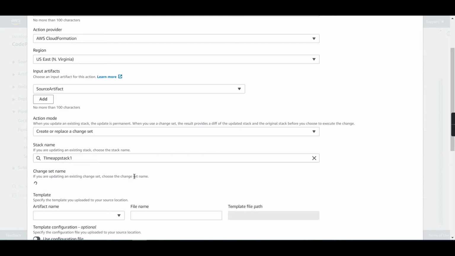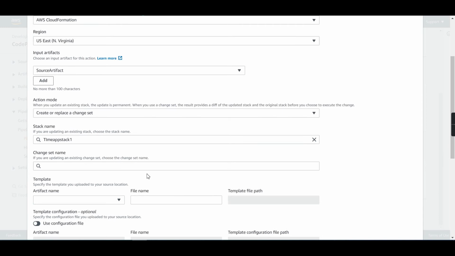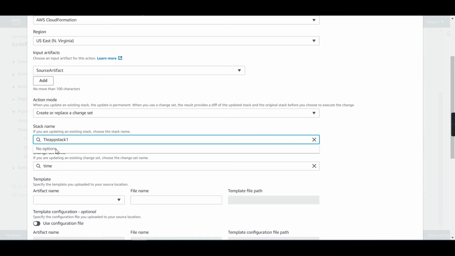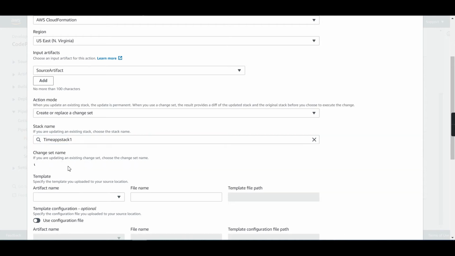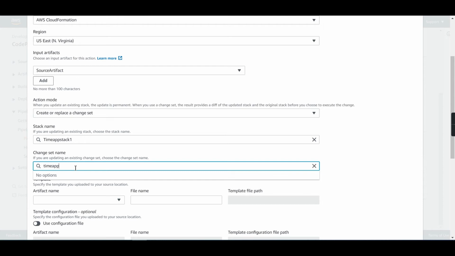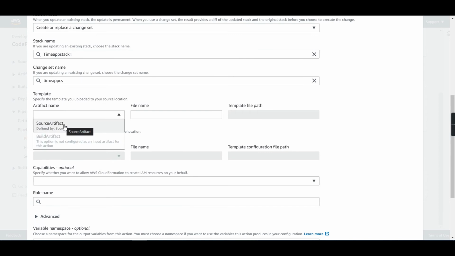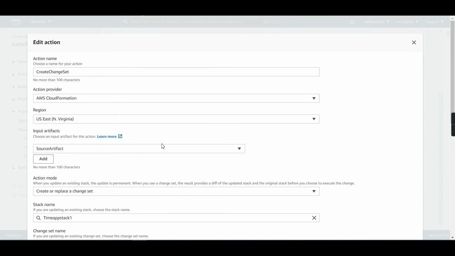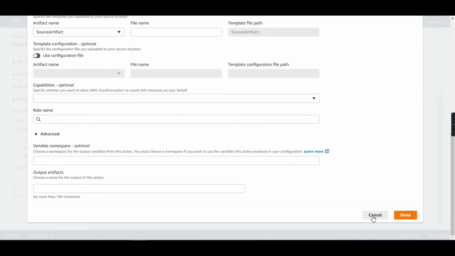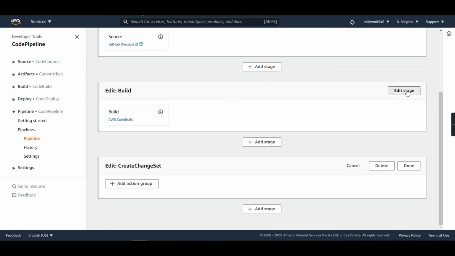I'll be calling the change set time app stack 1. And I'll be calling the change set time app CS. There seems to be a problem with the build artifacts reflecting.